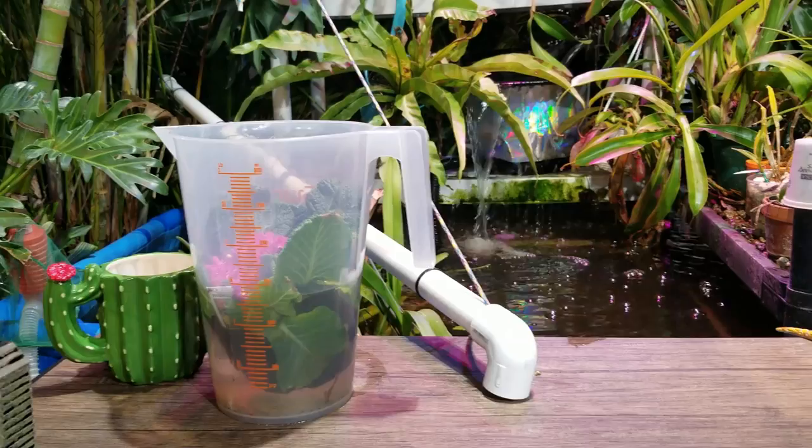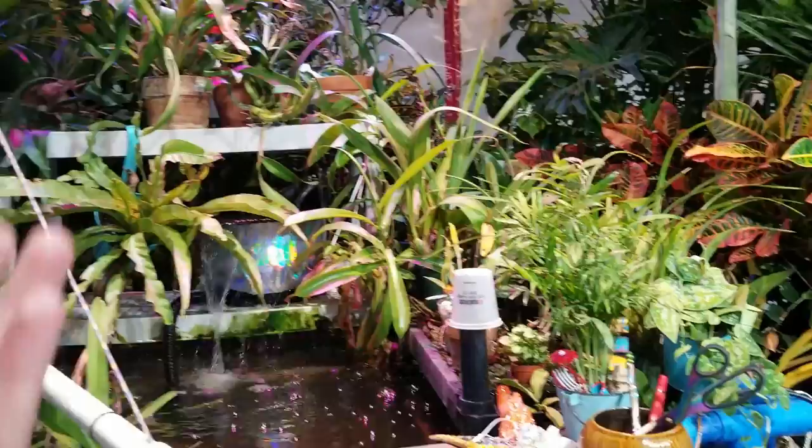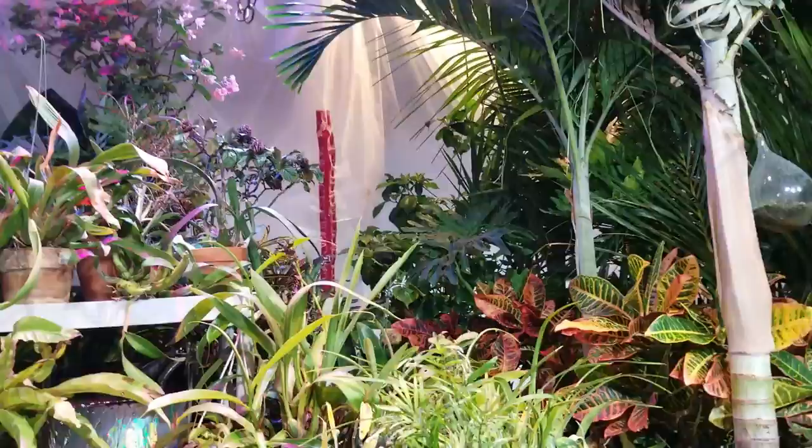With these higher temperatures I'm having to adjust and relearn my habits. In the past I would water all these plants maybe every other week because it was cool — like in the sixties in here — and plants were just getting by, not thriving. In order to have them thriving I need the heat, the light, the humidity, airflow, and water. So I'm going to start watering more frequently, and I can't keep doing it by hand — it takes way too long.